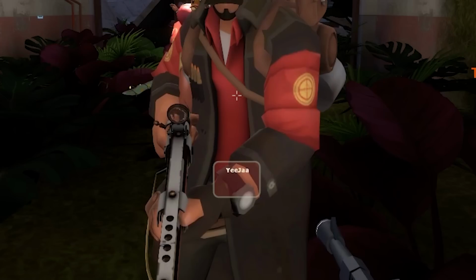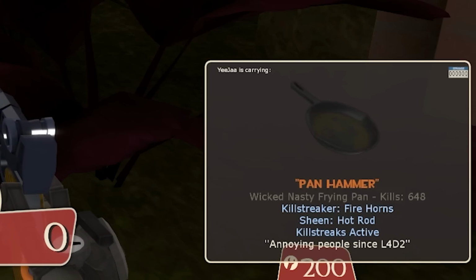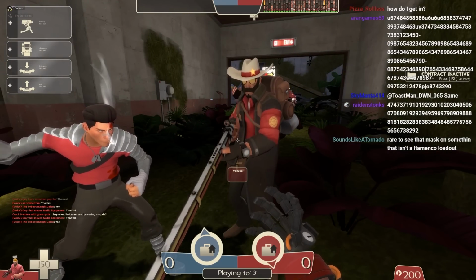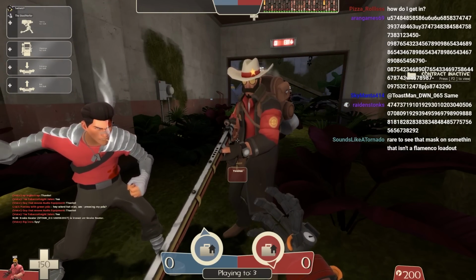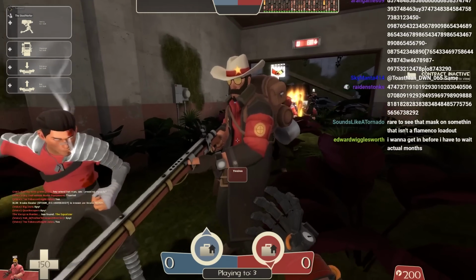It's a nice looking rifle, though. Zealandium sniper rifle. I totally got this new weapon on my first tour. What do you mean it should be Australia? Hand hammer, annoying people since Left 4 Dead 2. Oh, interesting. It's been a while since we've seen just a cowboy loadout that actually works on a class that isn't engineer. Yeah, I like it, especially with that rifle. That's clean. Yeah, that's good.